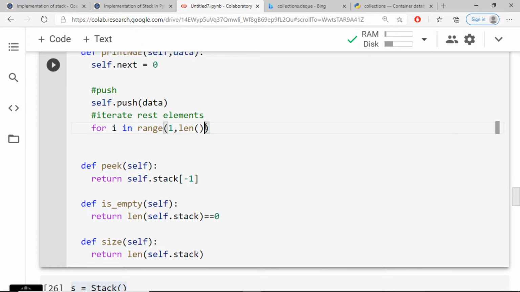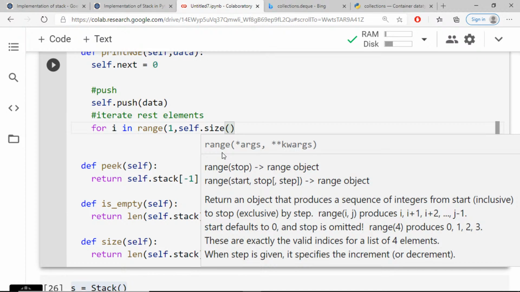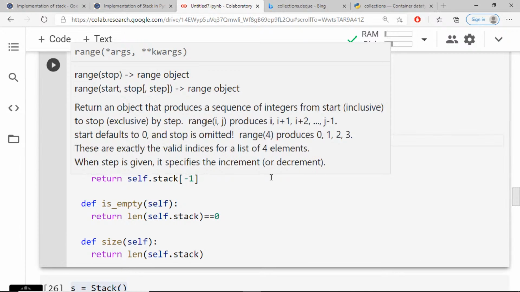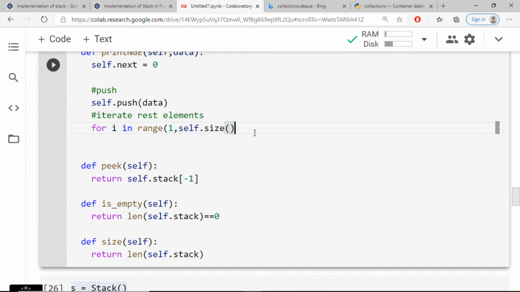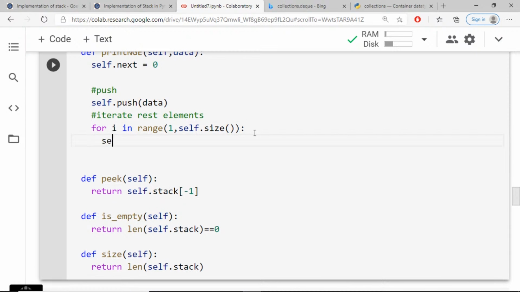Size: self.size, comma 1. And here self.next equals, I'm assigning the elements of this stack.